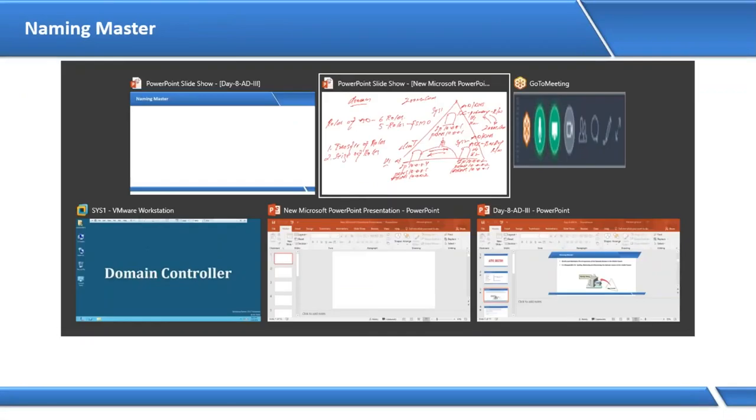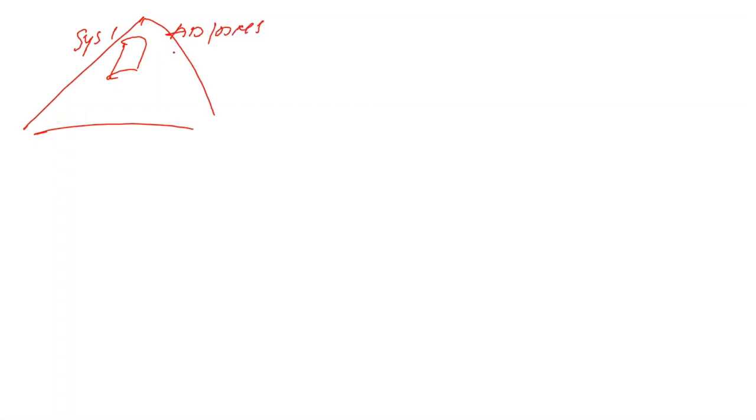What is the job of the naming master in our domain, in our network? In our forest, we have multiple domains. For example, I'm creating the first domain. I'm making system 1 the first domain with the help of the Active Directory service and the DNS service. That is my DC, my primary server. But when I'm making the DC, we require a unique new domain name, right? So I'm deciding the domain name is zoom.com. But first this name has to be confirmed, right? So who will check these names? These names are checked by the naming master.